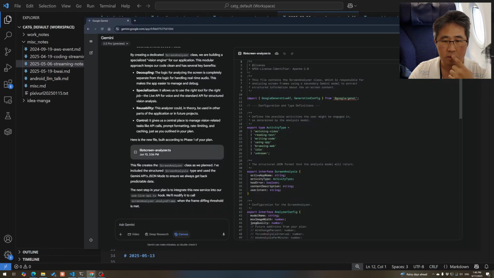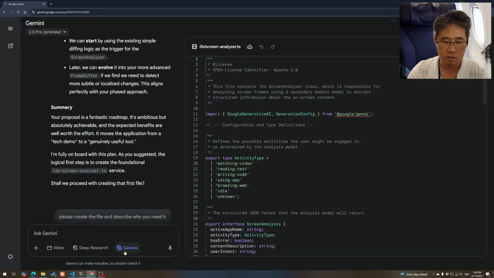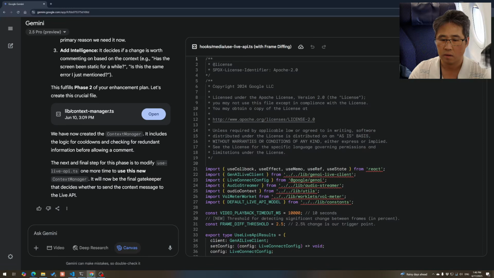In the web version of Gemini, you can use something called Canvas, and it will create certain files that you can go through, instead of everything coming in line in the chat. This is a better organization. This first appeared in Claude, and then OpenAI copied it, and then finally Google copied it.